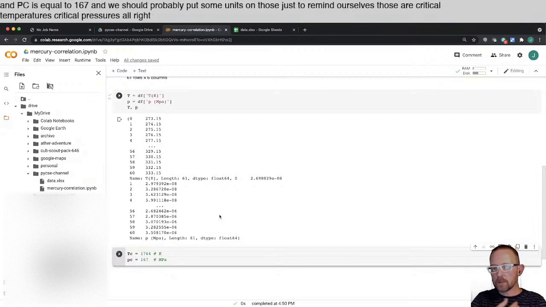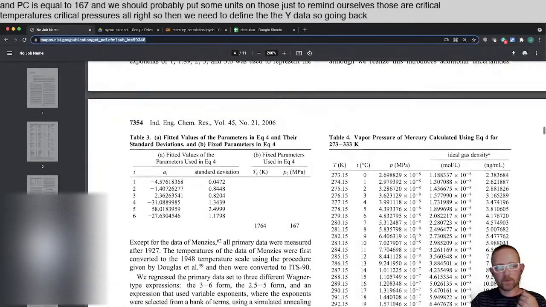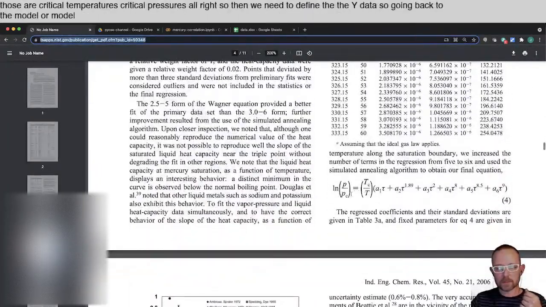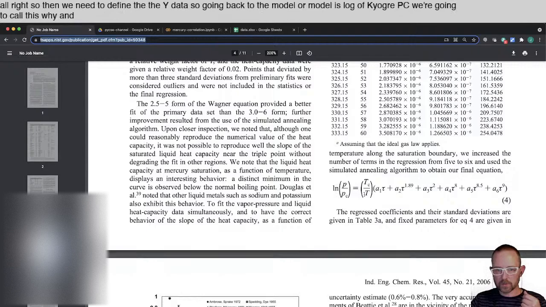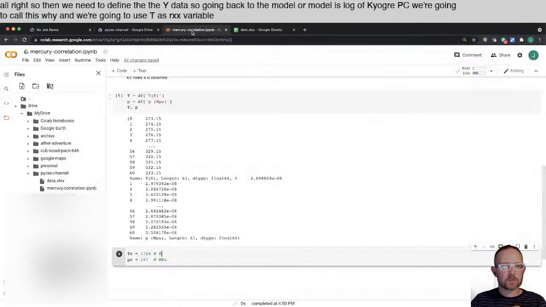All right, so then we need to define the Y data. So going back to the model, our model is log of P over PC. We're going to call this Y, and we're going to use T as our X variable. So let's go ahead and set up a Y variable here.